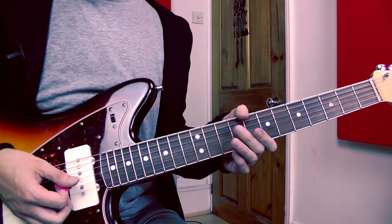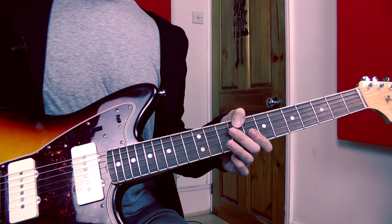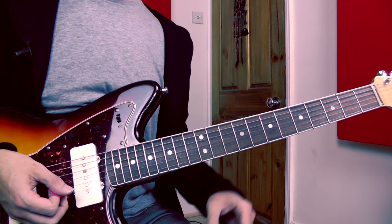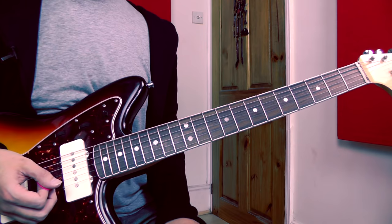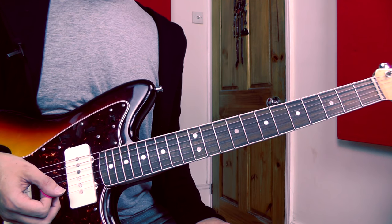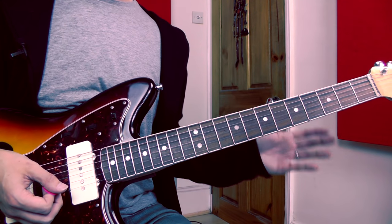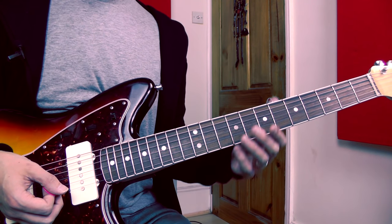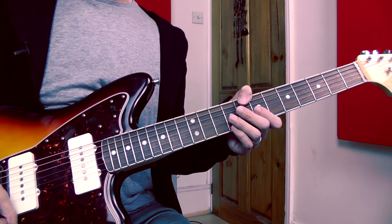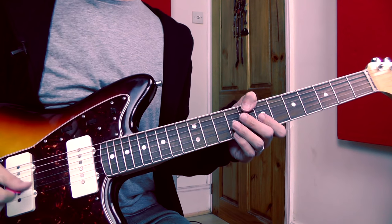As simple as that. I guess the only tricky thing here is rhythmically, again, we've got this group of three notes played in an eighth note rhythm. So you've got that interesting kind of rhythmic effect going on. I think maybe the hardest thing to do here is just to keep track of where you are in the bar. So you definitely want to be counting, nodding your head, trying to keep time as you're playing this, because otherwise it's pretty easy to get lost.